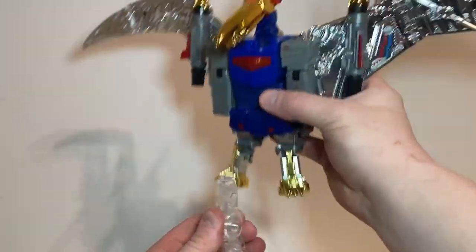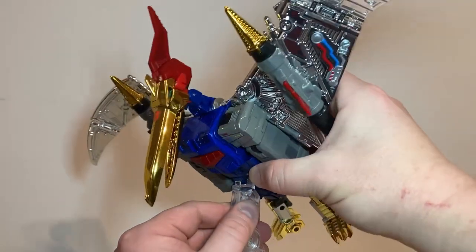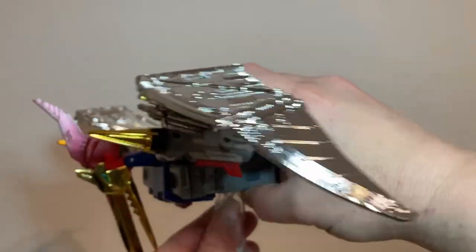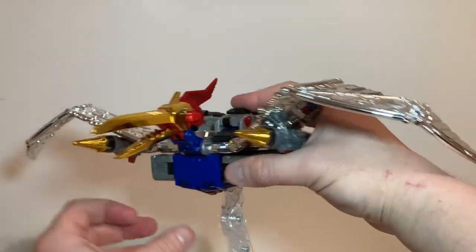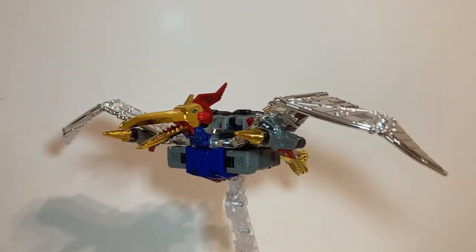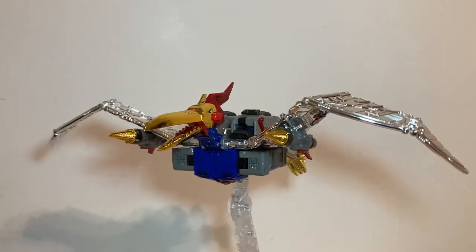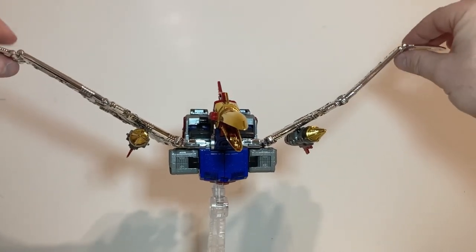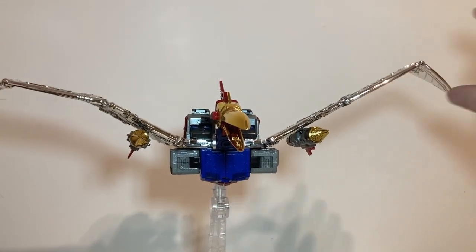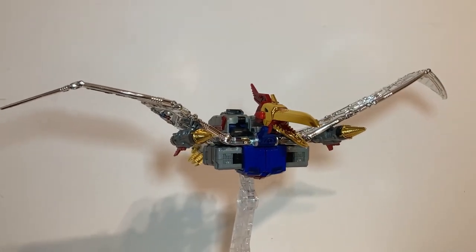Or, are you following me? We can put the peg and the slot in here and the peg in here on his belly. And we can move his head up, and he can give a nice business-like flight pose, and that is just super cool. Look at that. That is very business-like. I love that. That is just so badass. I love how they do that.